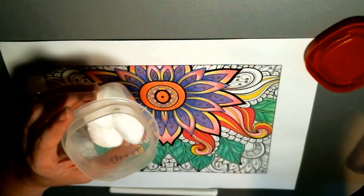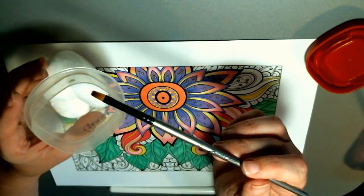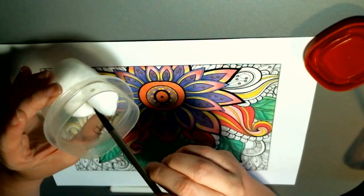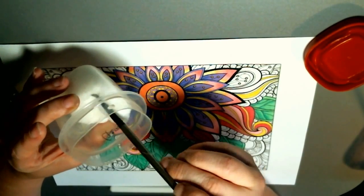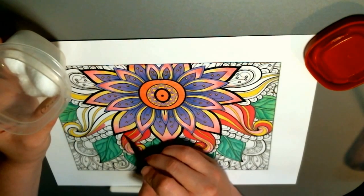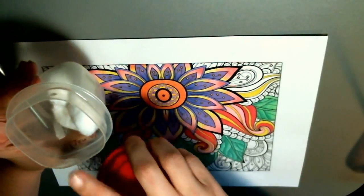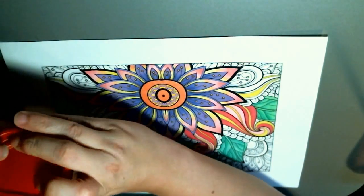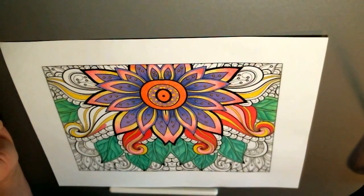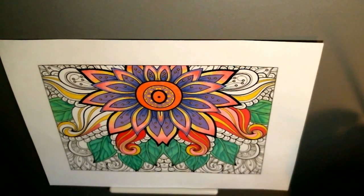After you've colored your layer onto your paper, take a paint brush — I got a cheap set at Hobby Lobby, about $4 for the whole set, so about a dollar a brush. You just dab your brush down in the cotton ball like this. The cotton balls are only damp, not soaked, and then you make sure you don't have too much before going right over the top of your coloring. This way you're saving yourself towels and you don't have the risk of an open flammable solvent on your desk. Baby food jars work great for this too. I also keep actual paint thinner around, which is slightly stronger and basically the same thing as petroleum distillates.